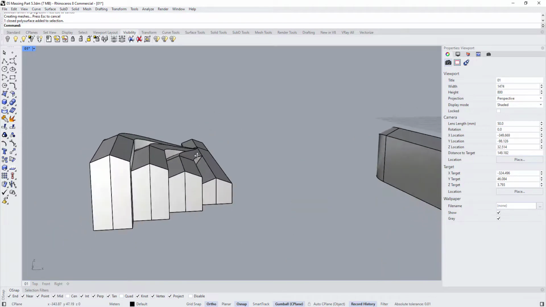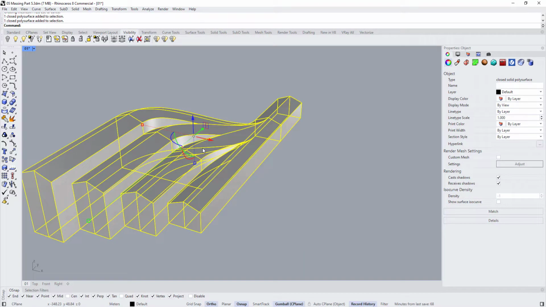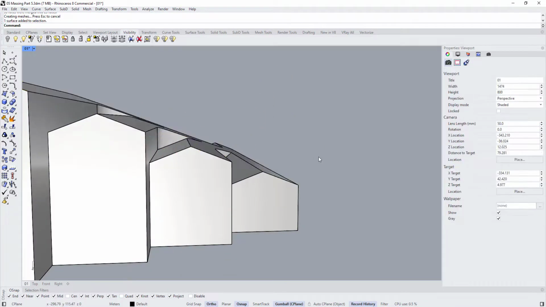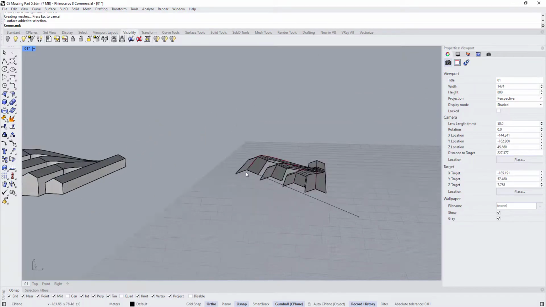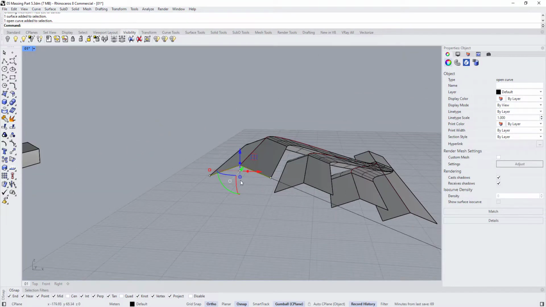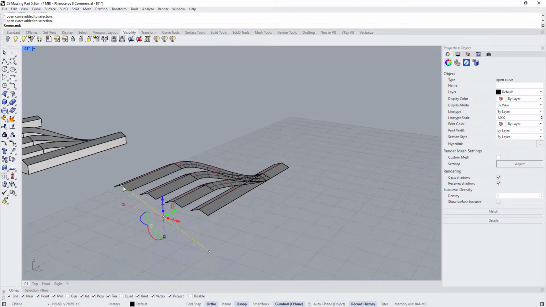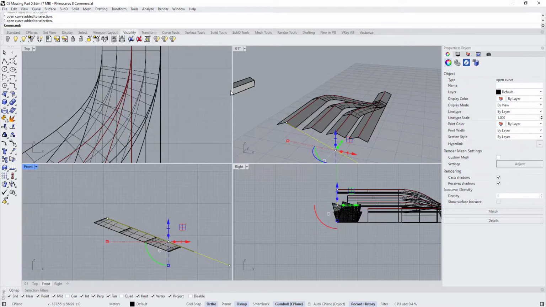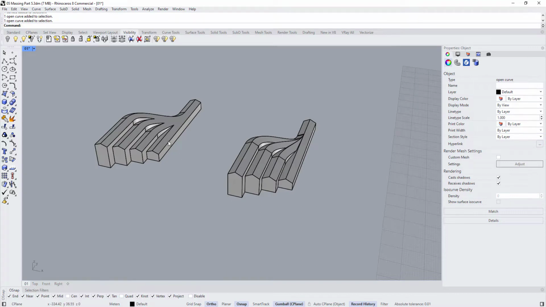This is actually a planar surface, so we can use merge all coplanar faces. As you can see, now it is a single face, and this was simply by adjusting the roof slope to be the same as the height difference between them. So that's it. This was the answer to the requested question.